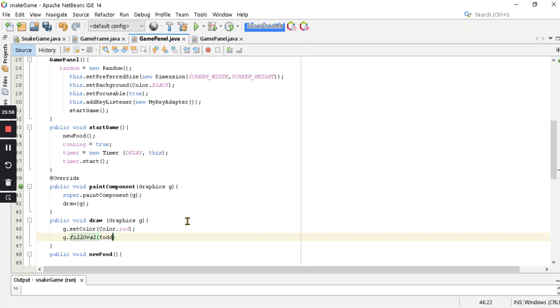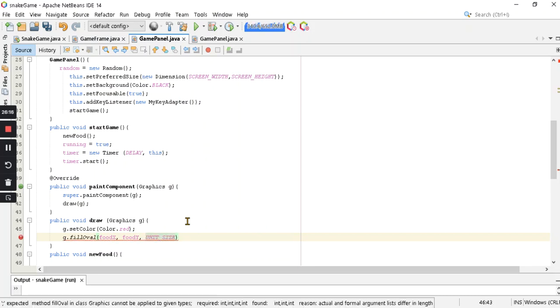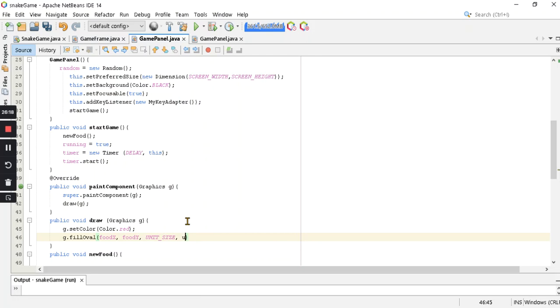Let's call foodX, foodY, and then the unitSize and the other unitSize. Okay.